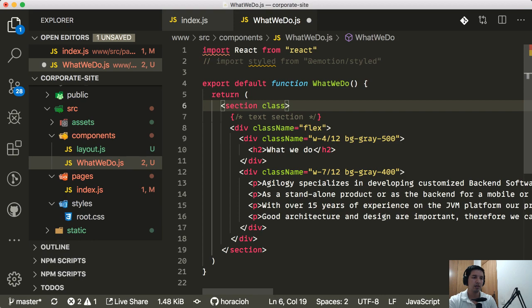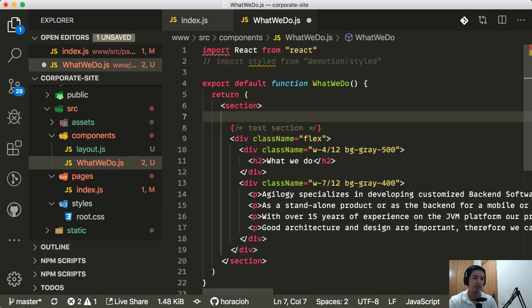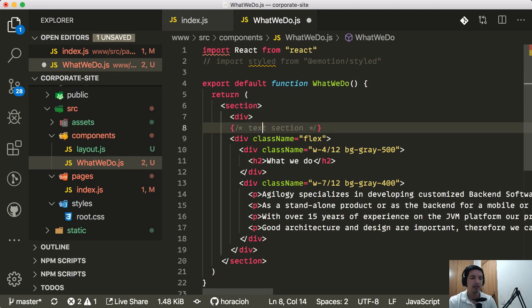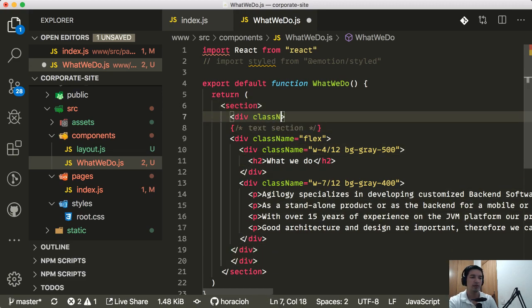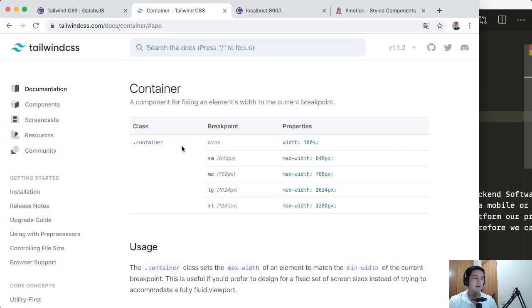So section, I'm going to leave it like that, but then I will have a container. Why? Because maybe this section is the one that has all the paddings, and the div that contains all the content is the one where I'm adding the actual width. So if I do class name container, let's see what happens.